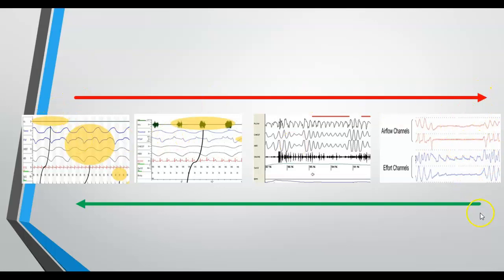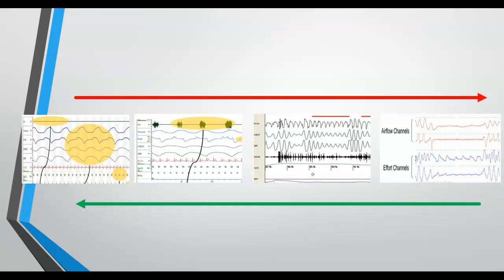But once you start adding a CPAP, it goes in the opposite direction, as you've seen in that patient. So obstructive events become hypopnea and then gradually become a normal breathing pattern. So the pattern goes in this direction with the severity of obstructive sleep apnea, and when you start CPAP, it goes in this direction.